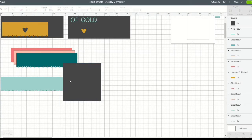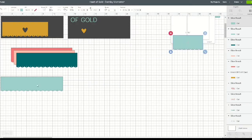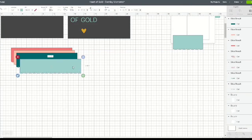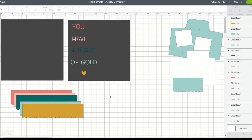So now that I do, I am going to select both of those images and use the slice feature to get rid of that end. So once I've sliced it, I will delete anything I do not need. And then now that is going to allow me to resize this to 11 3/4, keeping the width and also keeping full scallops on each end. So I am going to just duplicate this border and change the color to that gold color. And then now I have all the scalloped pieces.